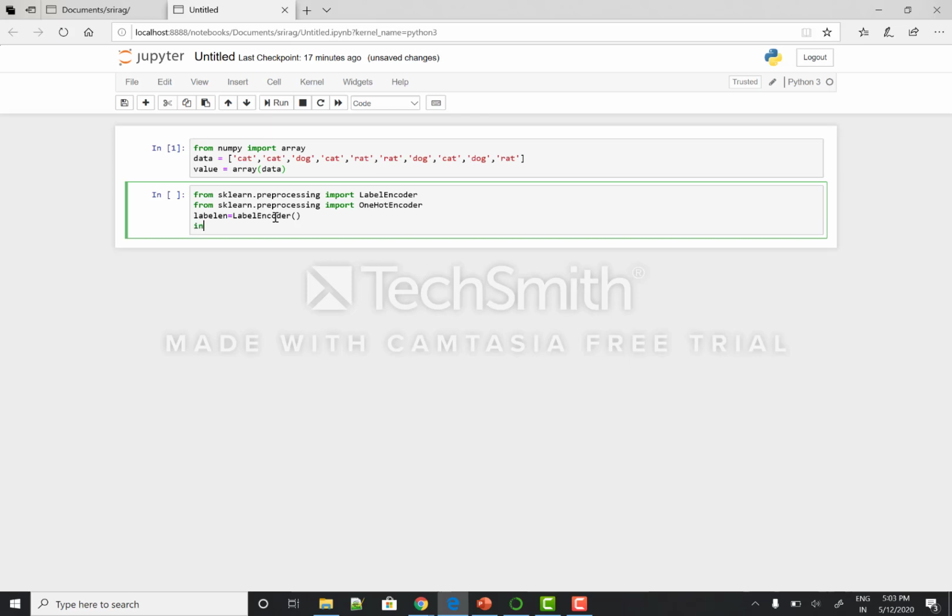The integer encoded is label encoder dot fit underscore transform of values.